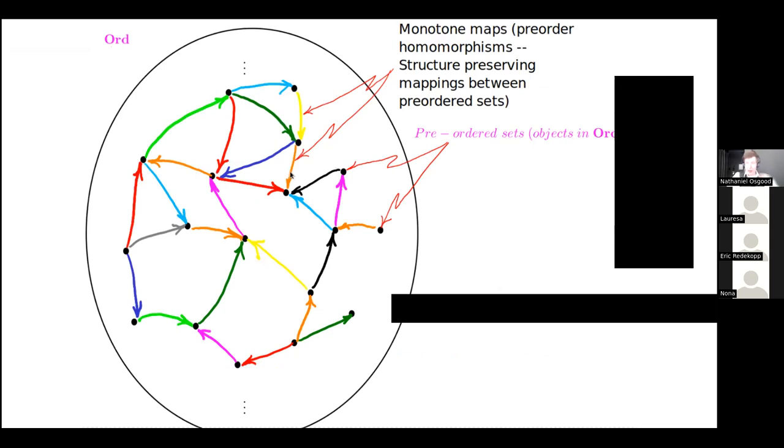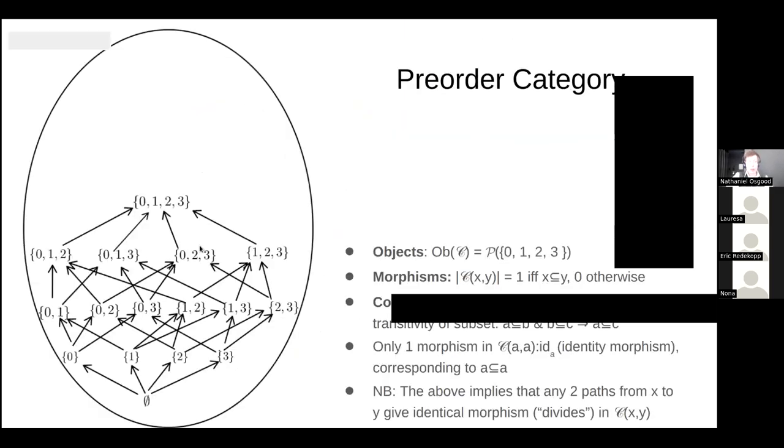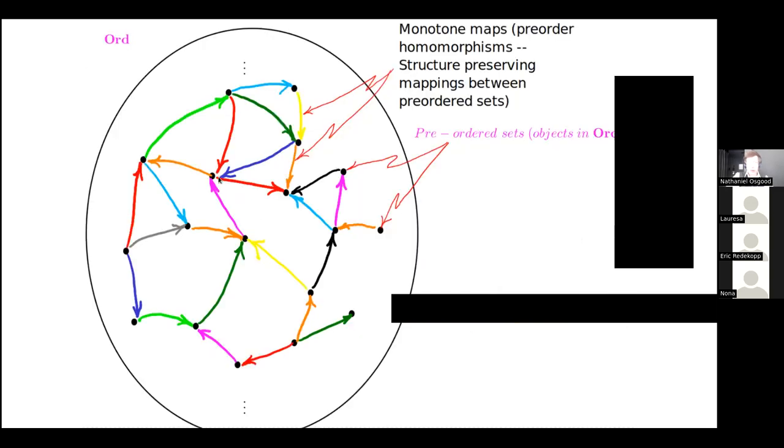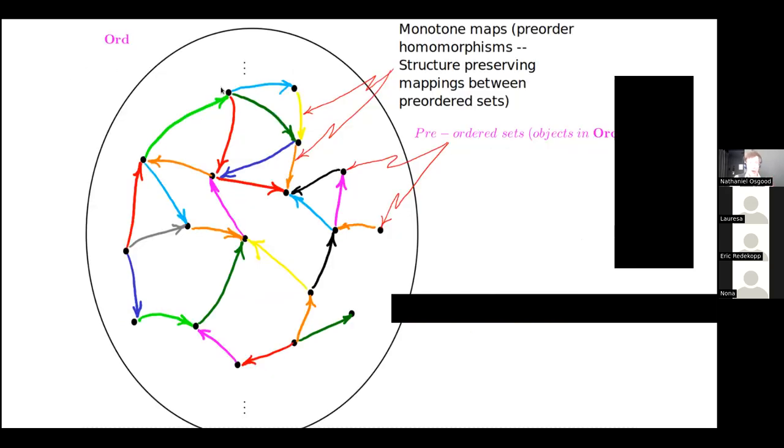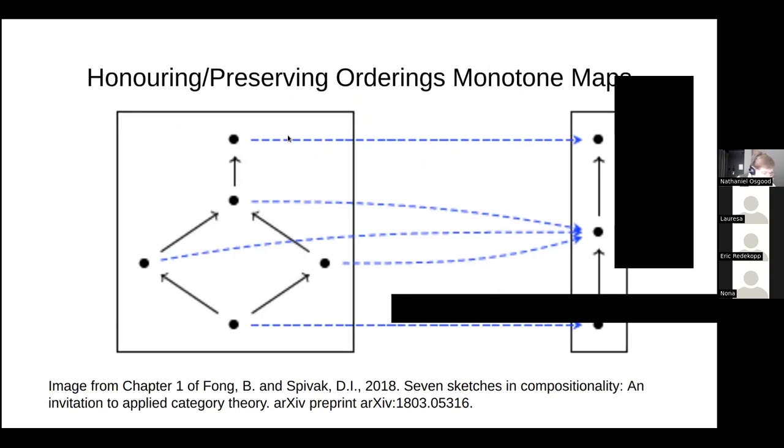Do you remember this idea? We could have a category where all these things are just dots, infinitesimal dots. They represent posets, but we don't have to worry a ton about how to describe each thing inside. But the mappings here, what do these mappings represent? Do you remember? I'll give you a hint. Remember, when we have a category, we have objects, and the morphisms between them are structure-preserving mappings. What's a structure-preserving mapping between posets?